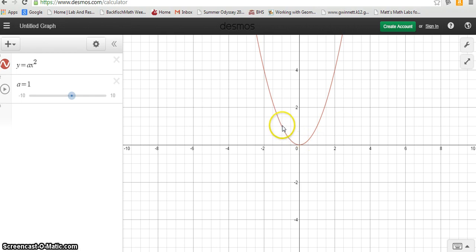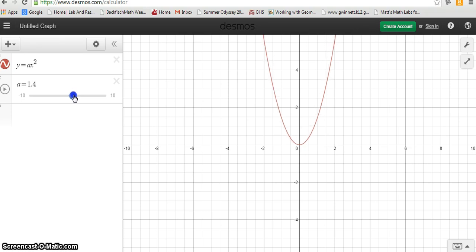Notice some of the points that you graphed. There we go, right there. That should be one of the points you got when you graphed yours. This is one of the points, and this is one of the points. And it's good to have specific points in mind so that we can see exactly what happens to those points when we move it. And that's at 0, 0. Okay, so I'm going to move A equals 1. I'm going to make it A equals 2.